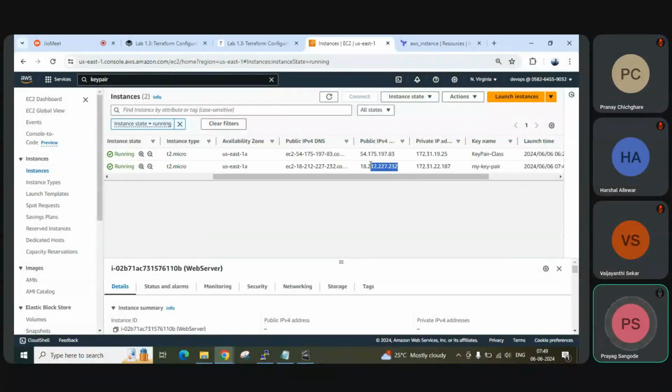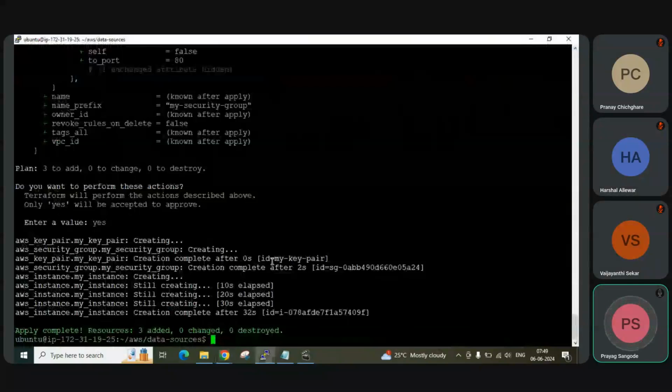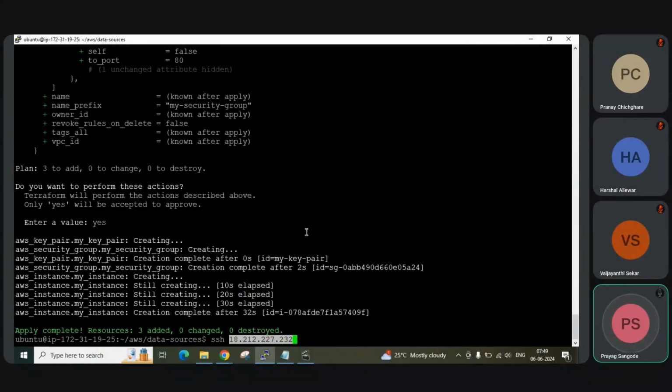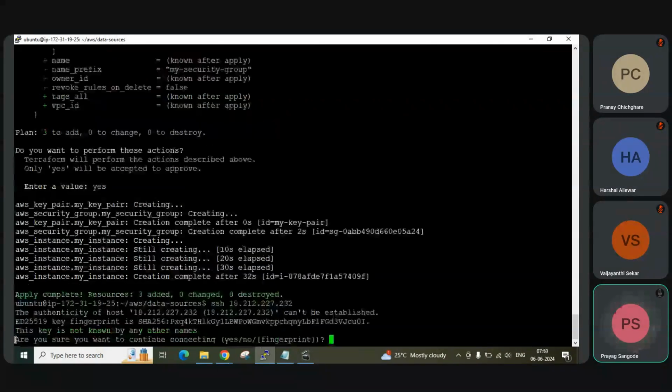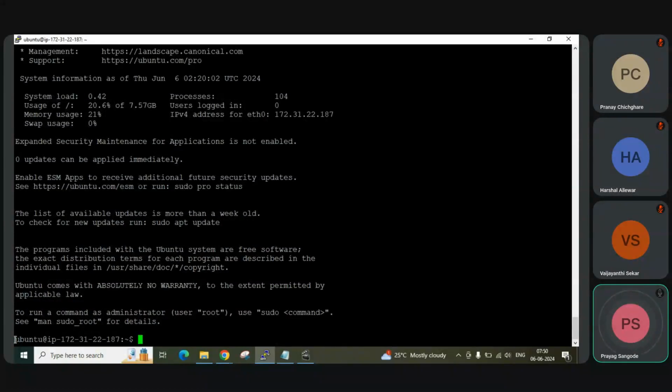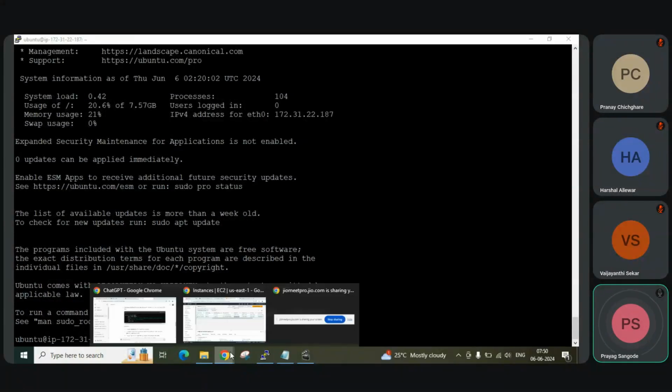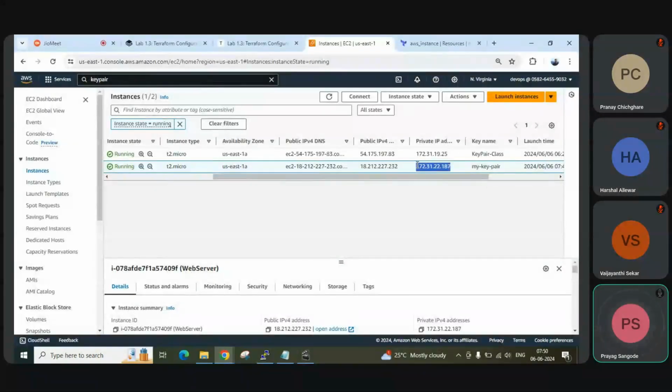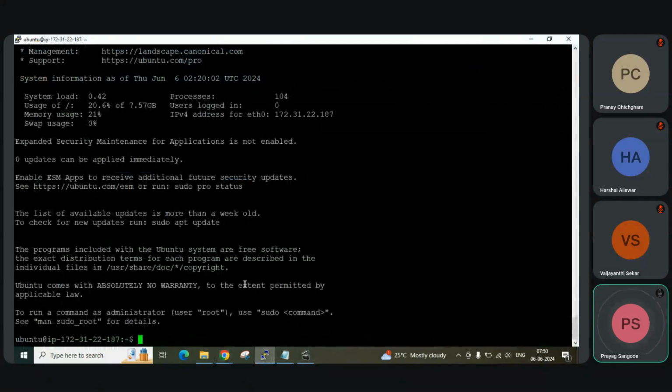Now, I'm on the console and just do SSH. As I'm already logged in as an Ubuntu user, it will try to SSH using the Ubuntu user, and it used the key pair, and we are logged in. So 187, if you see, this is 187. So this was all about data sources.